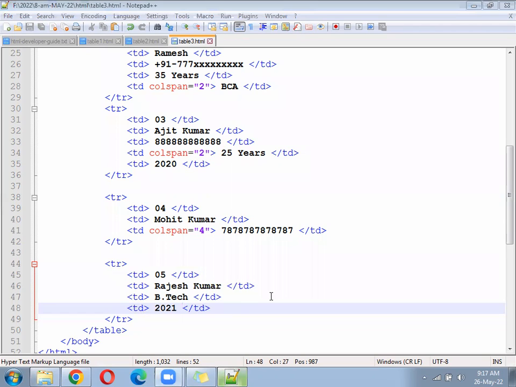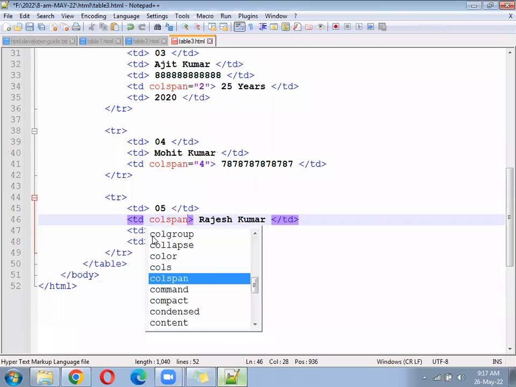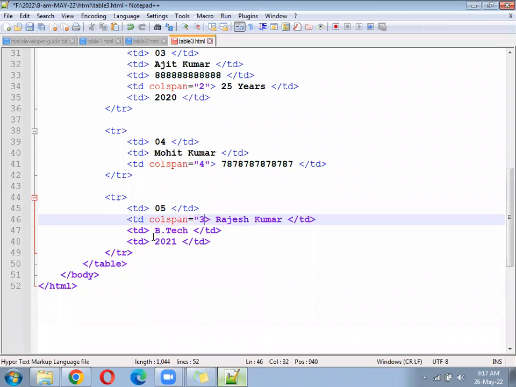Okay, so hope you got some idea. Colspan 3, where we need to write? For the name or mobile, for BTech, where? Full name, sir. Yes, colspan equal to 3 you have to write, because 2 columns are missing and the name column is responsible to take the place of the next ones also. So we have to write it only on the name column. Check now, hope it should work.